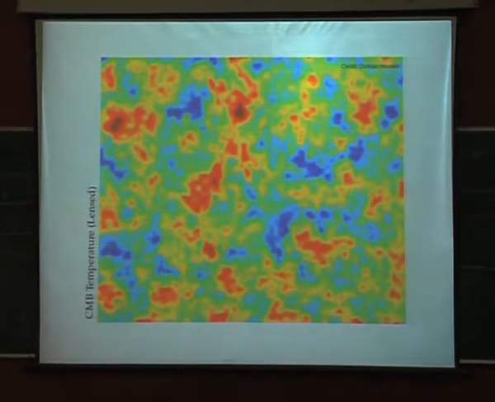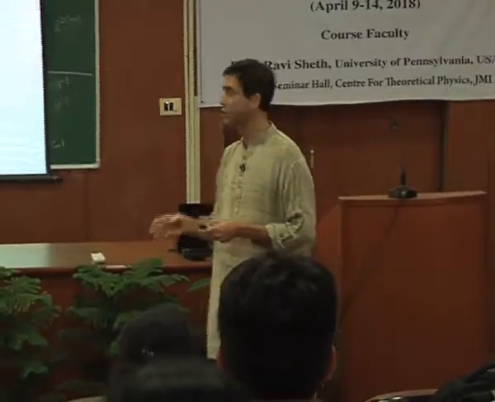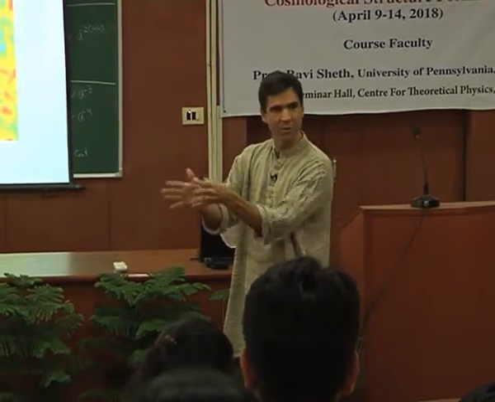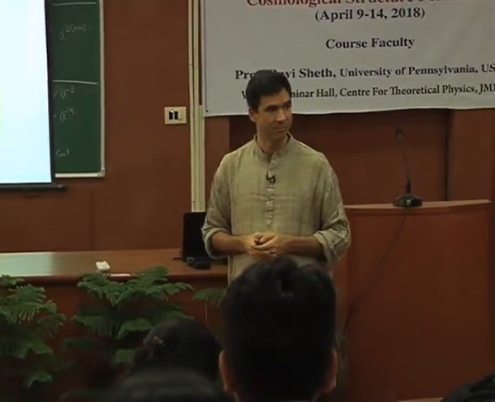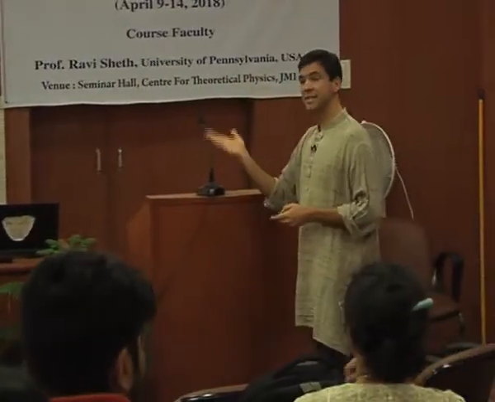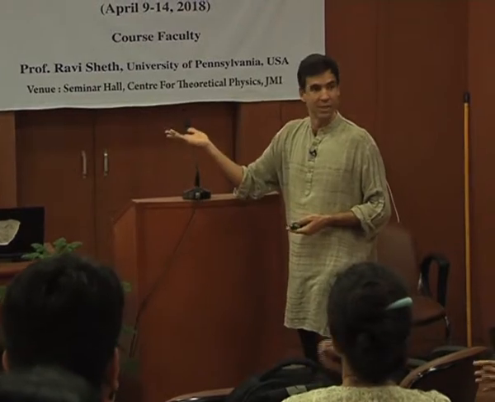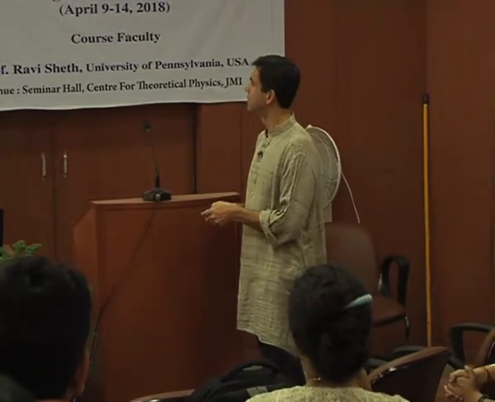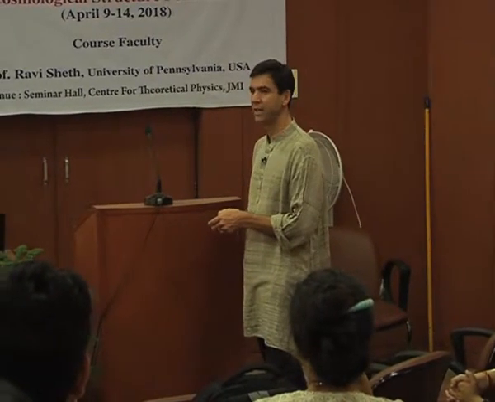So the photons are traveling, they're getting wiggled around a little bit, and so the hot spots are getting moved just a little bit. The cold spots are getting moved just a little bit. Okay, and so the amazing thing is we can actually try to detect this. Yeah. So the rule of thumb in today's cosmology is if you can see it by eye, you can detect it with huge statistical significance in data.